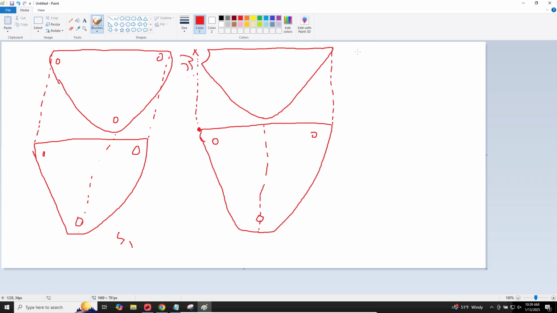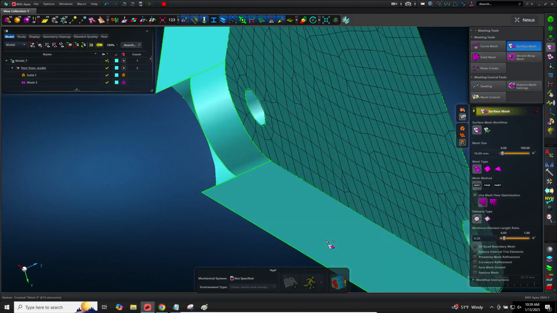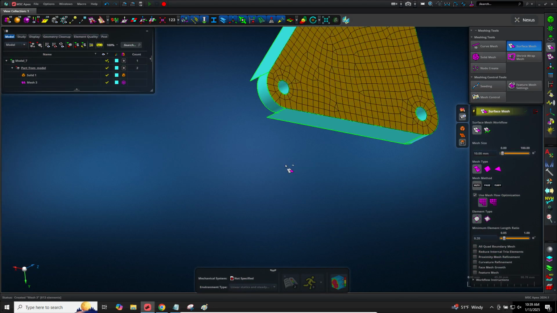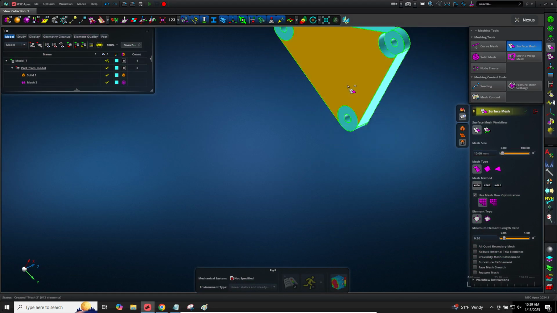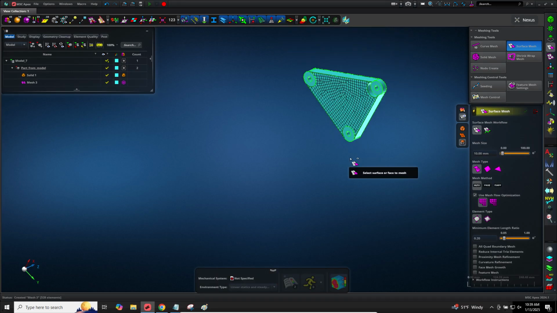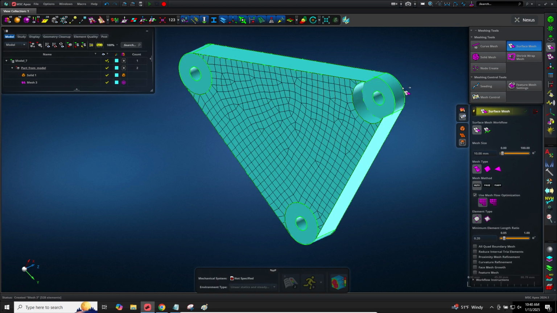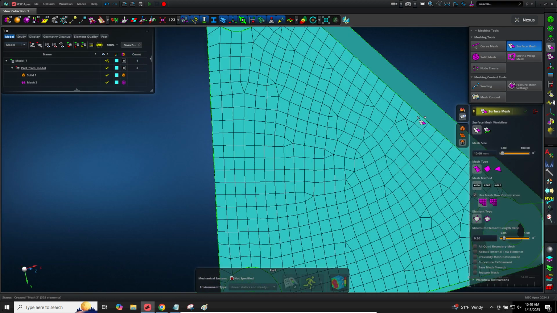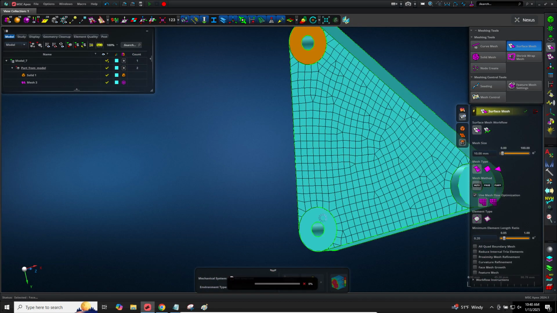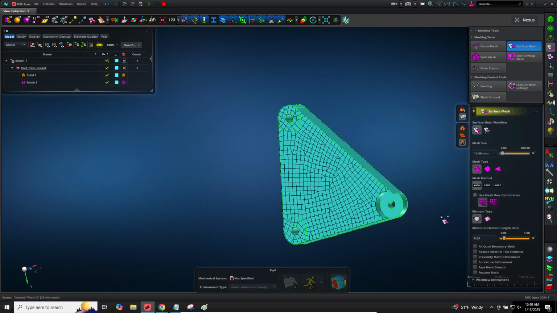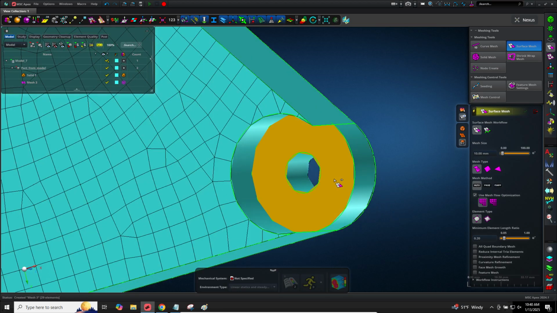Alternatively, there's another face. If we look at this right now, either this face could be extruded to this opposing face. So I'll throw a 2D mesh on that also. This face could be extruded to these top faces, if you will. But then the question is, what about this face? What does the extrusion look like there?